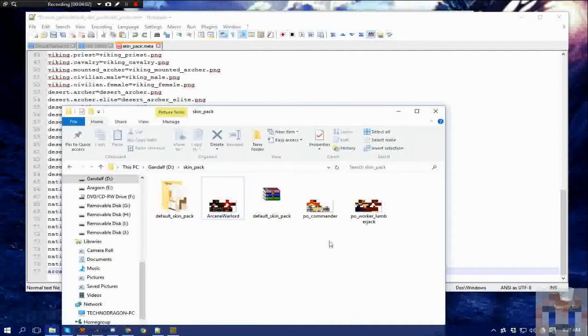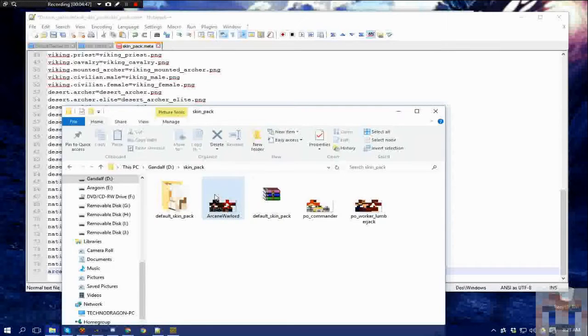You want to make sure that the skins, and this is in 1.7.10, are in the 64 by 32 format, not the new 1.8 format, which is 64 by 64. So if you get a skin, either make sure that it's in that format, or once you've downloaded it, edit it in some kind of image software. I use Adobe Photoshop, and cut it down to the right size, which is what I had to do with these two. Even though they're still using a 1.7.10 skin, they have the newer skins that are done automatically, which just recopies parts of the skin down below, so I just had to cut that off.